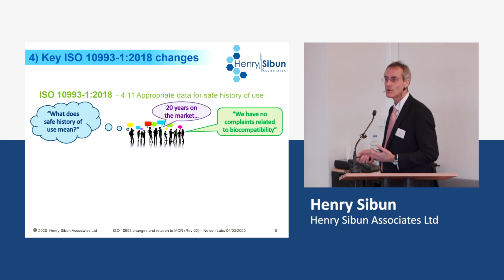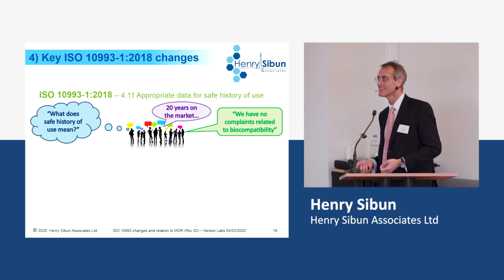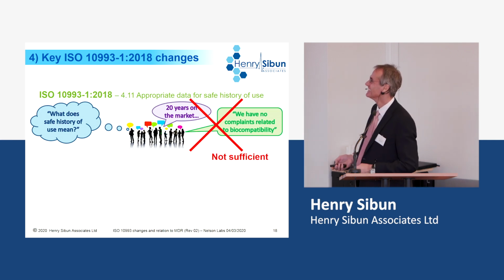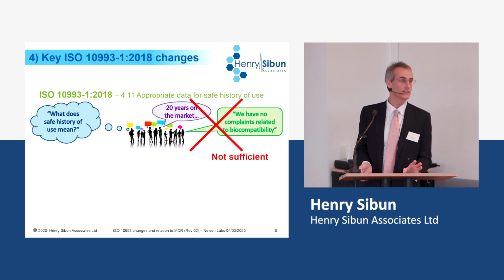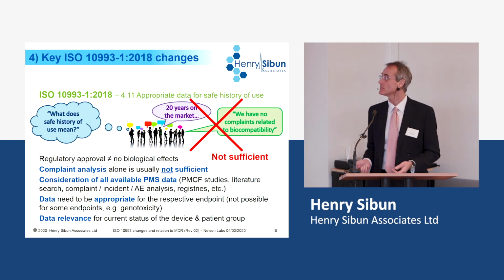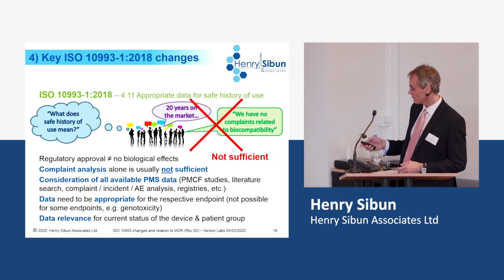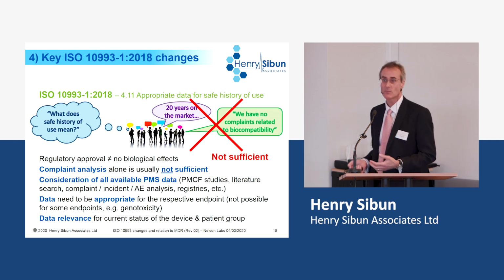Well, if it's been on the market for 20 years, there's no complaints. Does that mean it's okay? Any volunteers to say yes? No, it's not sufficient. And I think you'll find notified bodies are quite picky on this, okay? You can't just use, for example, complaint data. It's just not sufficient. And the fact that you've got a regulatory approval, been on the market maybe in the US for 20 years, does not mean it's safe.